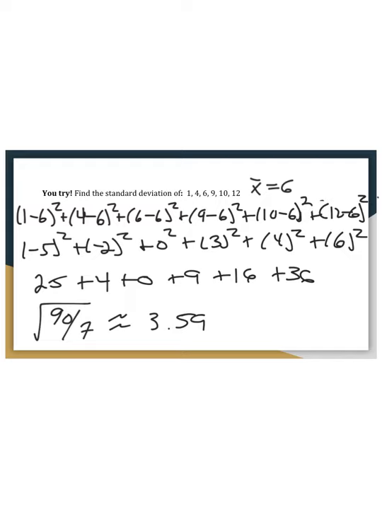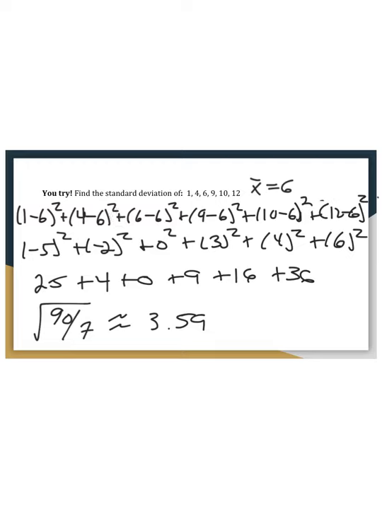So to begin with, we want to find our mean, and our mean is adding up all of our individual data values, which would be 42, divide that by 7, and we get that our mean is 6. Once we have our mean, we're going to subtract our mean from our individual data. So I have 1 minus 6, 4 minus 6, 6 minus 6, and 9 minus 6. We're going to eventually square them, so you can see that each one of those expressions is squared.